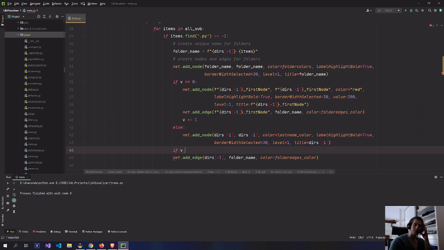Yeah, so the problem is that I'm creating 2 different nodes, I think, when I do it like this. So the problem is not on the outside here. Before it was being connected because this was dirs -1, which is the same name. So it's probably on the second iteration that it's the problem, because I'm not connecting the dirs -1 with this node.